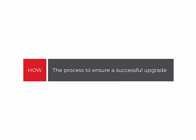So we talked earlier about our experience and how we've approached upgrades in the past, and certainly how we approached the K2 5 upgrade. And we talked about the fact that we use certain processes around that, but we also use a series of tools. So what we'd like to share with you now is some of our experiences and our approach as to making sure, as we say, that upgrade is as successful as possible.